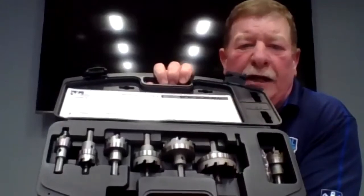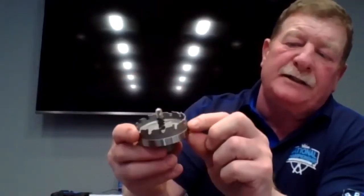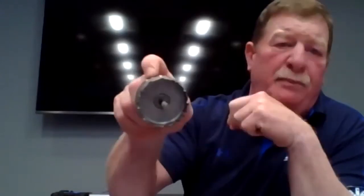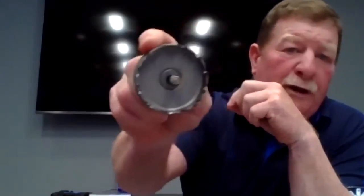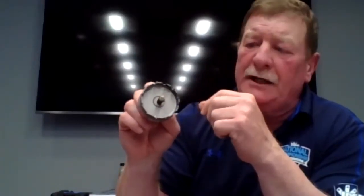It's our TKO hole cutting kit. Okay, these are great. This is the master electrician's kit. This one goes from 7/8 up to 2.5-inch hole. What's nice is not only does it have the carbide tip cutter, it also has a nice flange on here. So if you're punching in through a box or something, you don't go all the way through and do any damage to your breakers or hit some live wires or anything like that. It also has a smooth start pilot bit, which grips real nice, and it also has a spring to pop out the slug. These make beautiful holes, and there's no debris on the inside.